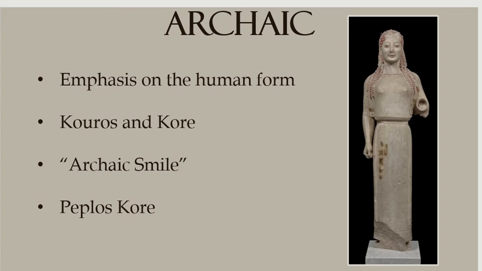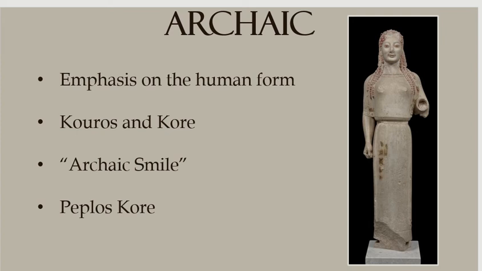So an example of archaic sculpture is the Peplos Kore, as you can see here, which is made of marble, and it was found on the Acropolis of Athens. And peplos is the heavy woolen type of robe or shawl, the shawl-like fabric that the girl is wearing, and the figure is described as being stiff and taut, and as you can see, it does feature that sort of archaic smile that they're talking about.